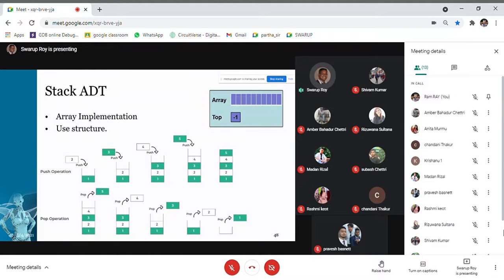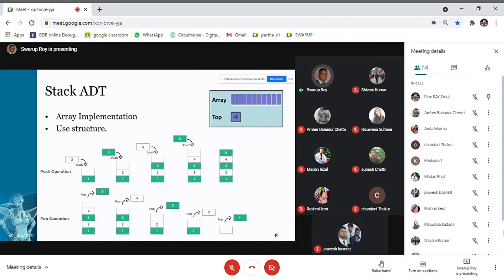Whenever you are storing data in the stack, naturally you need an array because it's a collection of similar elements. The only difference here is that you have to keep track of where the top position is. That means you are always marking where the entry or exit will happen, from which location of that array.